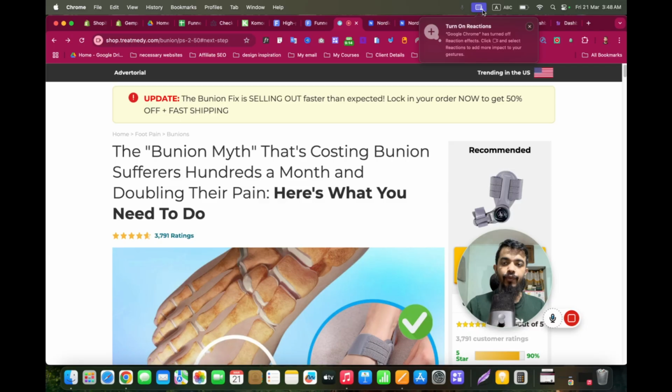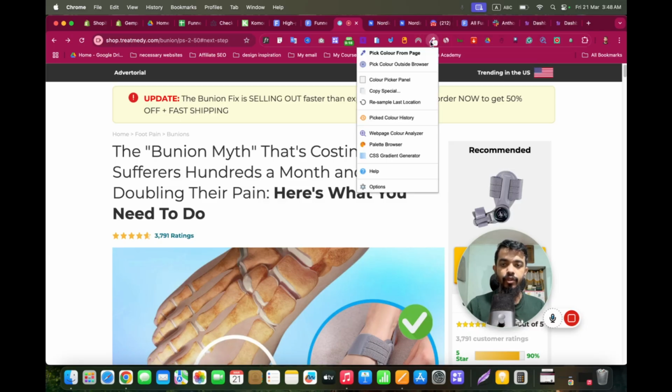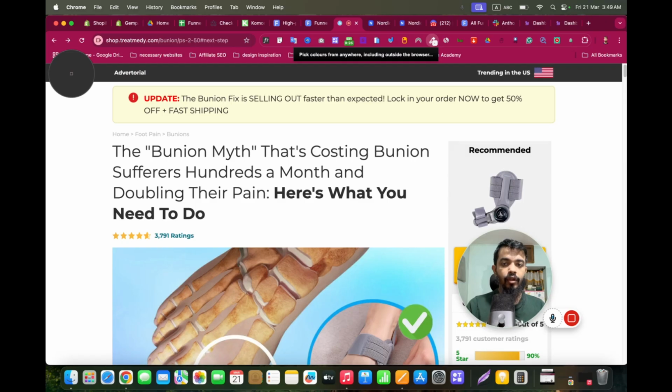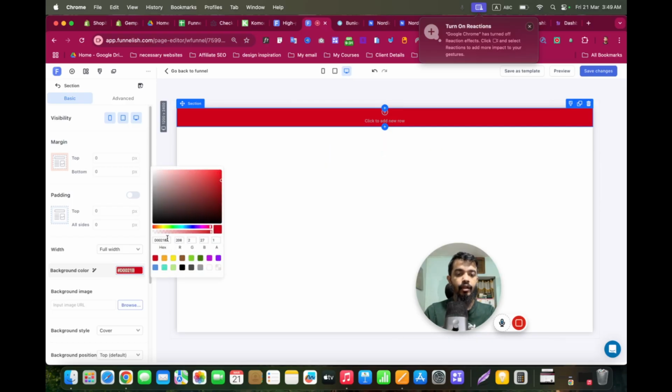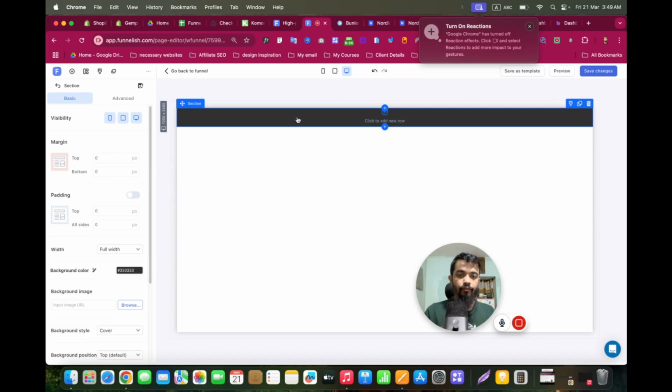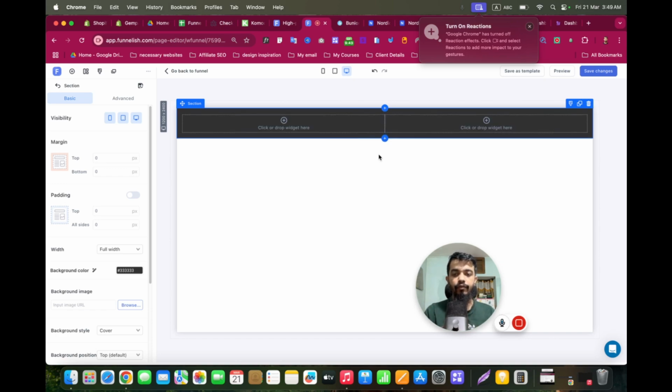In that case, they are using a background color. So first of all, I am using a Google Chrome extension named Color Picker, so I'll use that to pick the color from that particular page. I'll click on it, and then I will click it, and then the color code has been copied. Now click on this, and then I'll go to that particular section and paste the color code that we have copied. Control A, Control V. Okay, and then if you see, we have taken a section. Now we'll take a row. I'll click on it, and I will take two rows. That means two parts of the section, one on the left, one on the right.